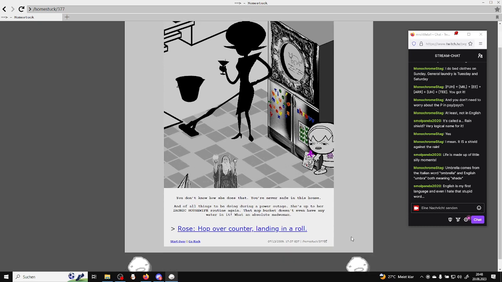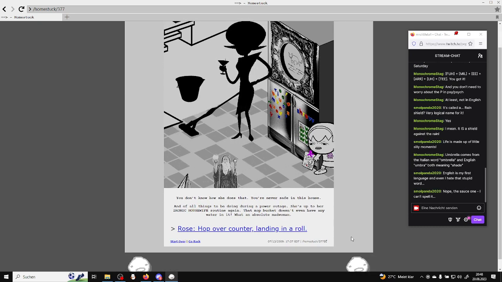You don't know how she does it. You are never safe in this house. And of all things to be doing during a power outage, she's up to her ironic housewife routine again. That mop bucket doesn't even have any water in it. What an absolute mad woman. Rose, hop over counter, landing in a roll.